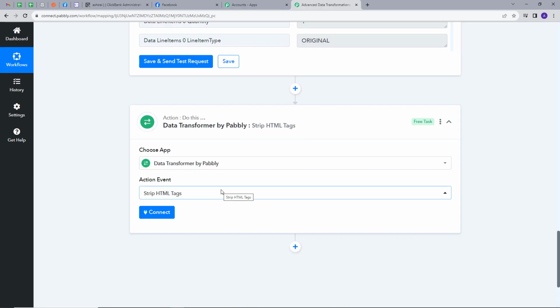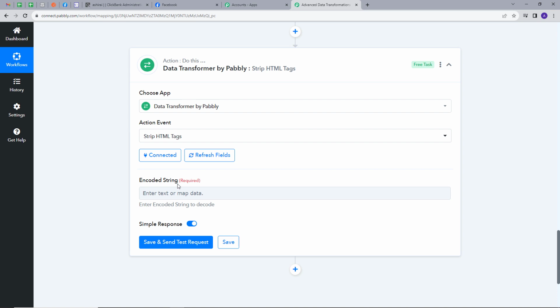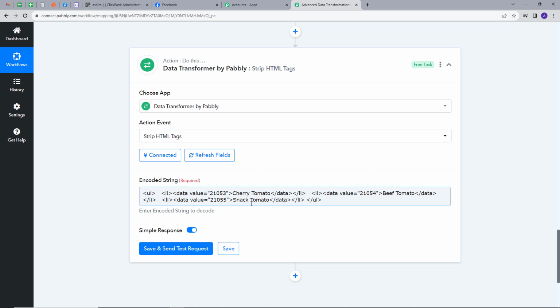Now in this, what's going to happen is that whenever we get a data with the HTML tags, it will remove that HTML tags, and we will get the required data that we want. Now we'll connect this. In the encoded string, I have to give the data with the HTML tags. So I will manually type that. So this is the data with the HTML tags.